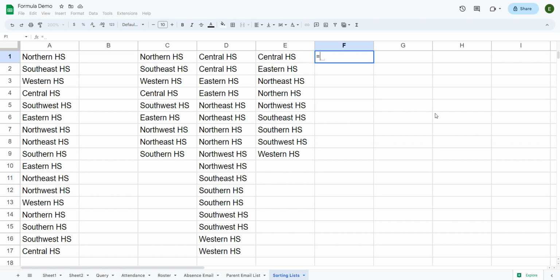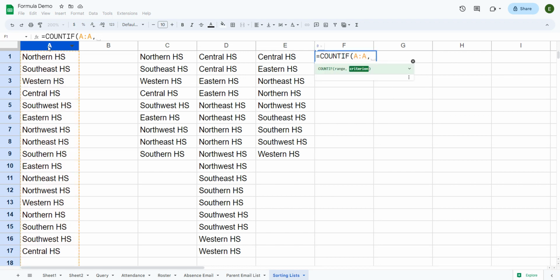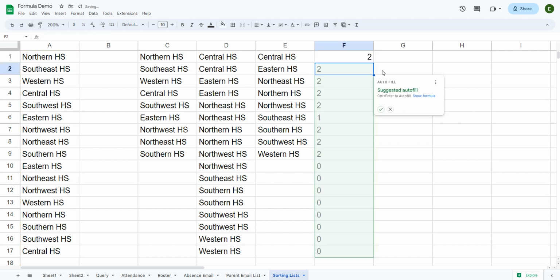Now, if for whatever reason you needed to count how many instances of each entry there are, what you can do is add, in the column next to this, a COUNTIF formula. If we do a COUNTIF formula, we can then choose the same range and say we're going to look at column A. After that, we're going to change the criterion to match the cell right next to it, so in this case, Central High School. So this is saying COUNTIF, look through column A, and whenever you return whatever's in E1, in this case Central High School, it's going to give me a number, and it's already showing there that it's counting that twice. And then if I close that off, you'll notice that it has now done that.